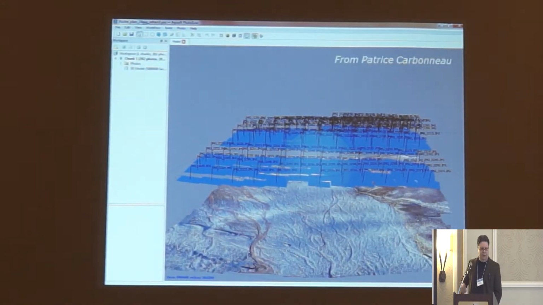Here's another example a little bit further on. This is a braided river in Svalbard, Spitsbergen, done from a remote control plane, like the one the kids buy in the airport. You fly it around for about 40 minutes and come back and land, and the computer can reconstruct where the camera position was. That's what all these little blue squares are. And this landscape underneath is not a LiDAR landscape, it's completely from photography. So the total cost for this was a day in the field and a $200 little remote control plane. Now you begin to realize why I use the word revolutionary, because it's not capital based, it's based on labor.